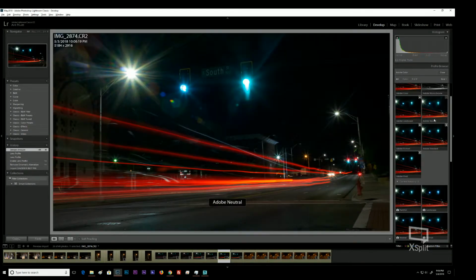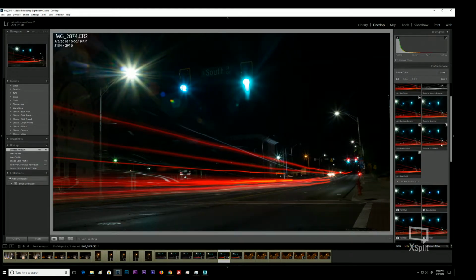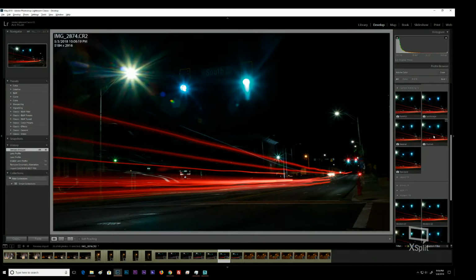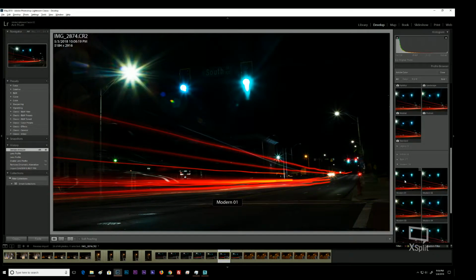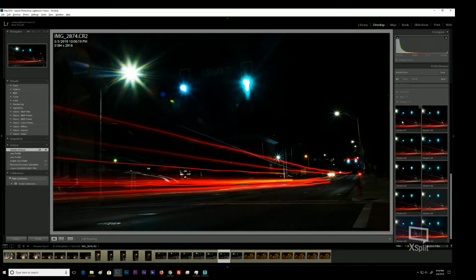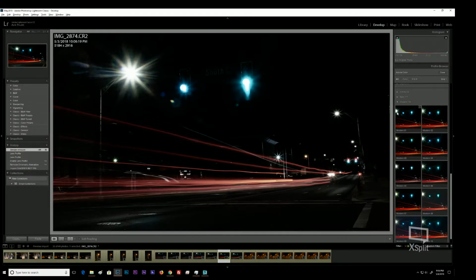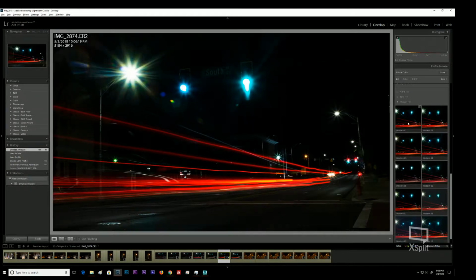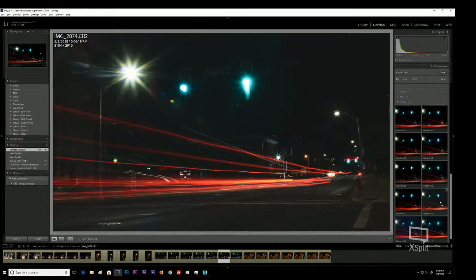Standard used to be the way to go. Right there. But these profiles, they are freaking slick. They did a really nice job with that. And then some of the modern profiles. Oh, look at that. Dude. I really like that modern #1 because of the black level. I mean, the black levels, look at the center of that image, man. Talk about contrast. Now see, this looks a little hazy, more neutral. Don't want that.